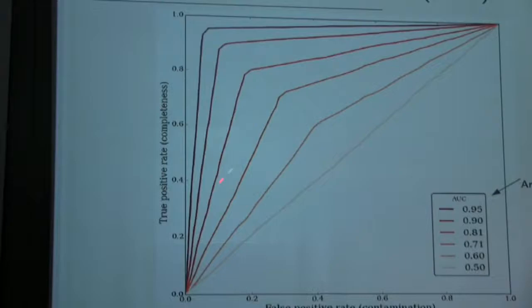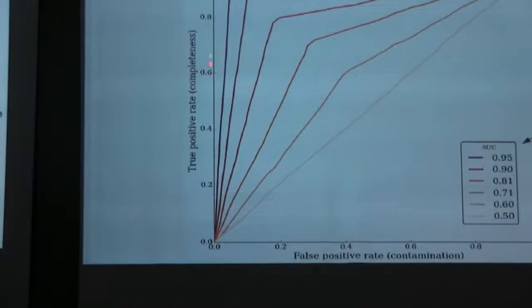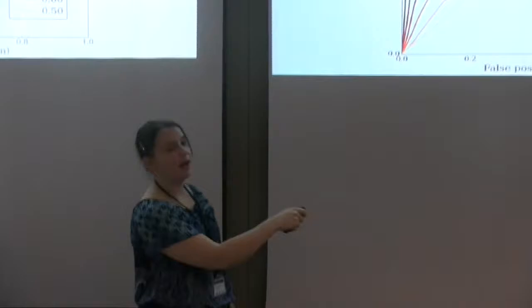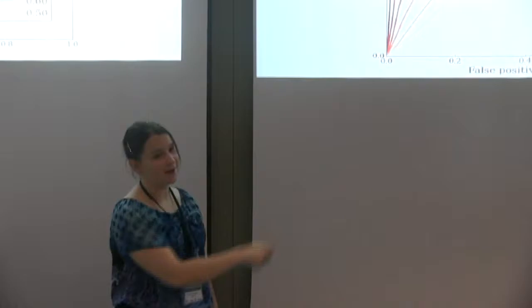Over here, I put a very strict threshold so that I've got very low contamination, but I've also got very low completeness. Whereas over here, I'm accepting basically everything. And you can immediately see that the best algorithms have lines like this dark one, getting as close as possible to that corner. This is random. Any algorithm here isn't doing any better than random. If it's doing worse than random, something's very wrong. And you can summarize this in one number if you want, with the area under the curve, which you want as close to 1 as possible. And this is how you can compare different algorithms across different situations.